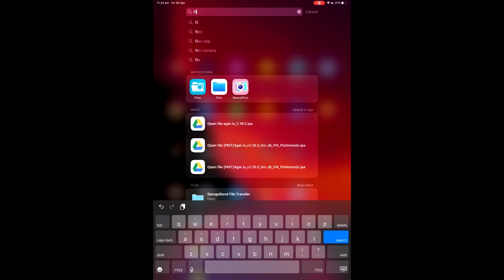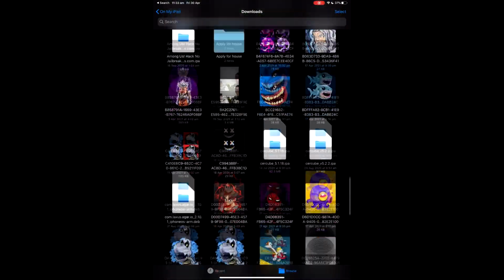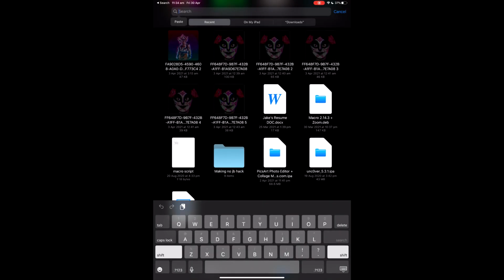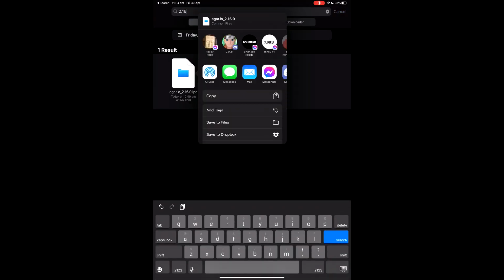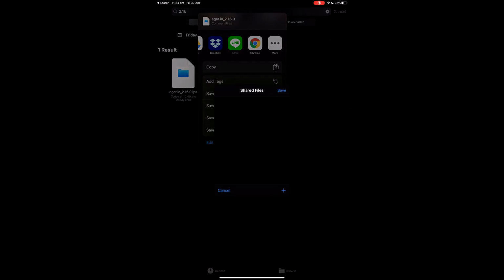Okay, so now open up your Filzer app. Once you've downloaded the file in your files or wherever it is, you want to copy it to Filzer. Where is it? It's in here somewhere. Here we go. Once you've got your download file, you're going to want to share it. Click share. Okay. To Filzer. There we go. Save to Filzer. Alright.